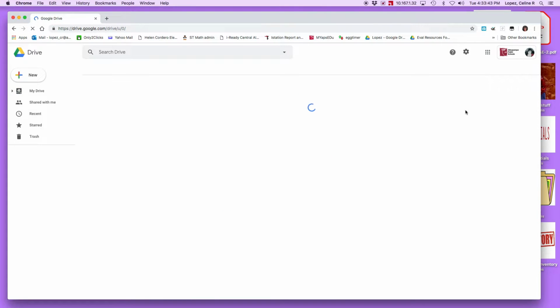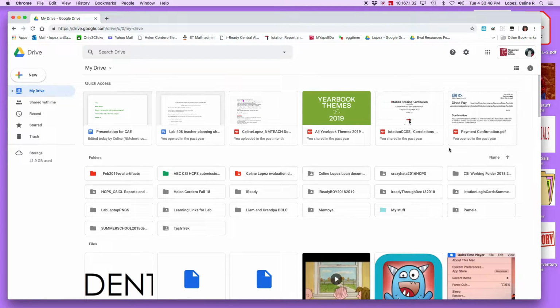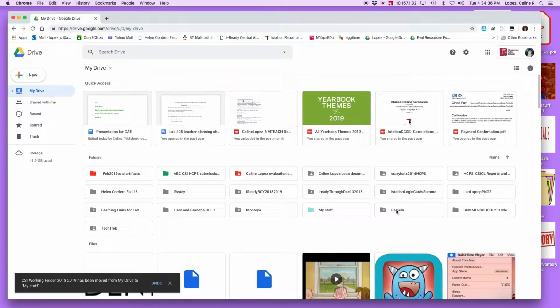Clicking on Google Drive, I see all my Albuquerque Public Schools documents that I need. I do have a personal Google Drive that I keep my personal artifacts in. I may have slipped a few things in here that belong to me, like my loan, and that's a shared file, so I don't know if I want to drop it into my private folder, which I've color-coded, and I want to put them in my stuff. So I would just grab them and just put them in here. Boom! I've color-coded that blue. The most important stuff I have color-coded in red.